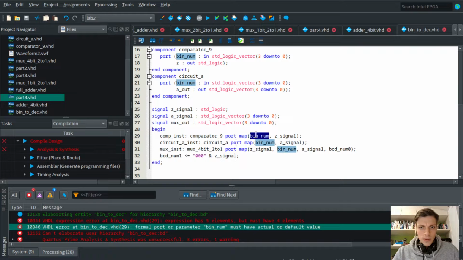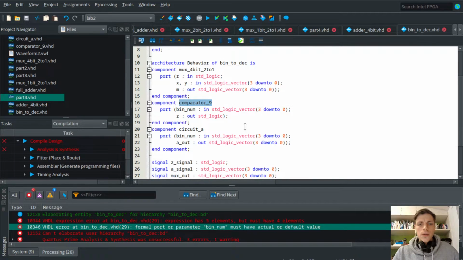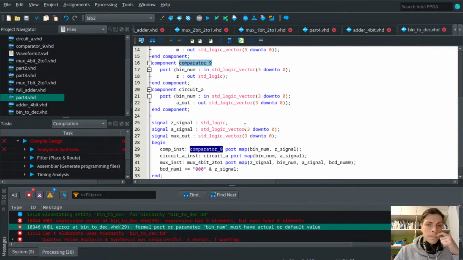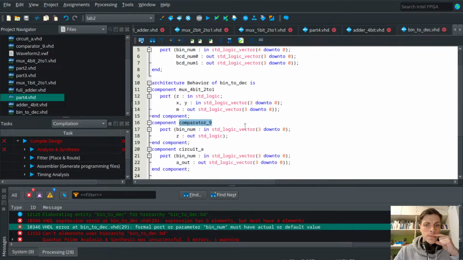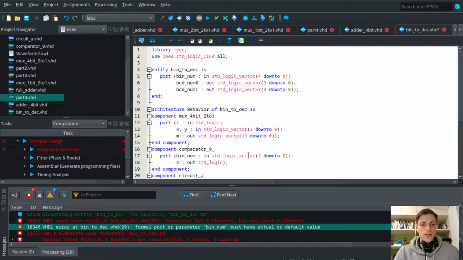Okay, the bin number is... so the comparator gets as an input 4-bit and this is 5-bit. So we have to create a comparator 9 4-bit.